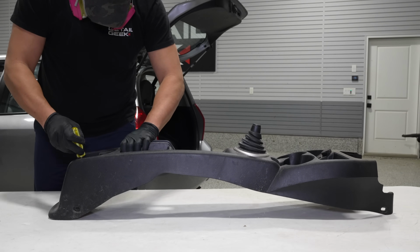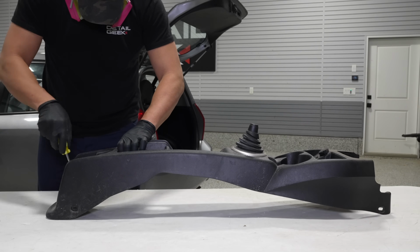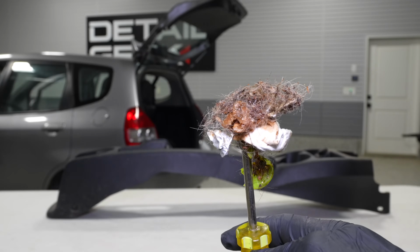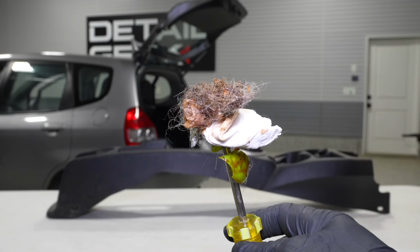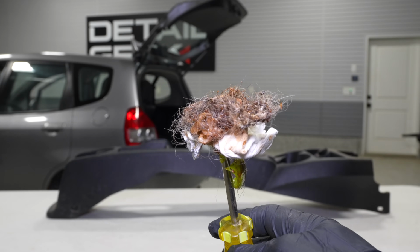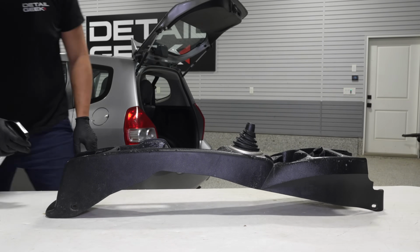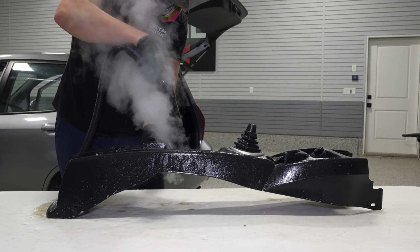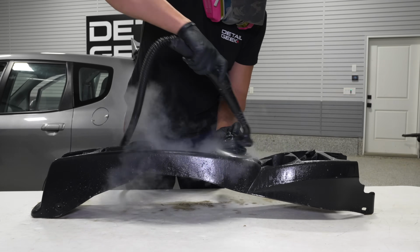Starting on the center console now, that is incredibly dirty, and I actually had to grab my trusty flathead screwdriver to scrape out the gunk that was stuck in the rear cup holder, which after closer inspection appears to be a combination of dog hair, garbage, a chunk of something green, and of course a healthy amount of brown sludge that sure looks like straight tar. After tossing that in the garbage and sanitizing my screwdriver, I'll get some all-purpose cleaner diluted 4:1 sprayed on, and then hit everything with the steamer and large brush attachment, and then I'll use the smaller attachment to get into all the cup holders and get all the stuck on crud blasted out.